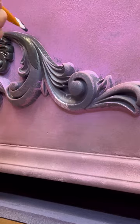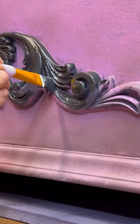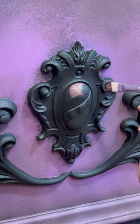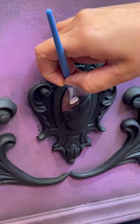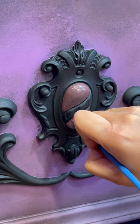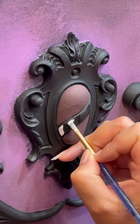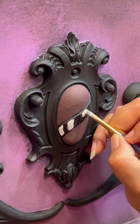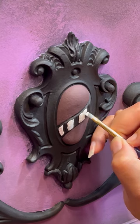Once my purples were laid, I went back over the wood-you-bend appliqués with black. After the black dried, I went over the center applique with a little bit more Poison Ivy, and then to take it a step further, used white in the very center of the applique to create a Czech look. Side note — I feel like this applique is giving medieval crest vibes and I'm here for it.